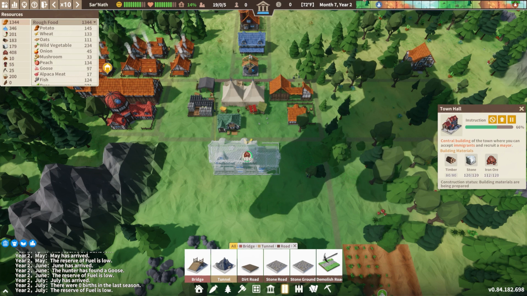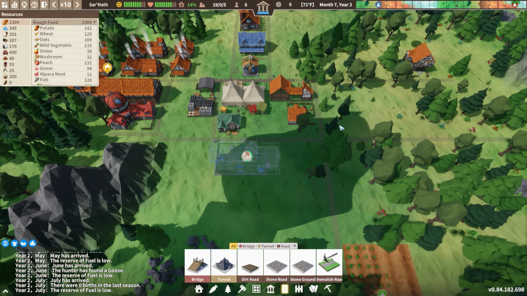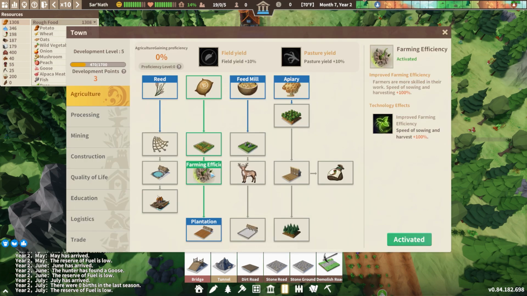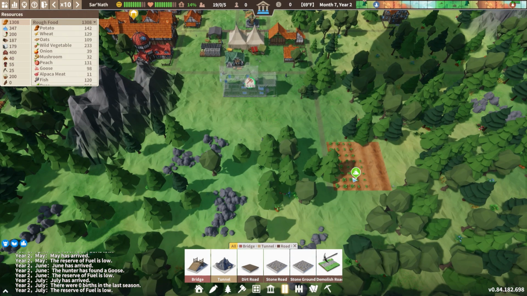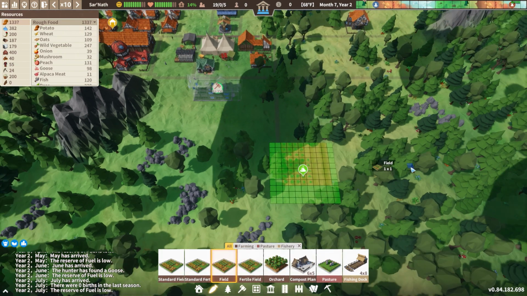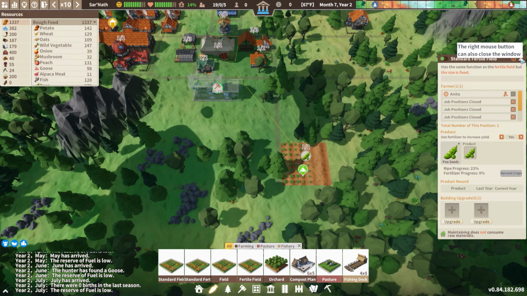I also came across quite a few other things that I forgot that I needed, and one other mistake that I already caught myself that I made. So, I went right away into farming efficiency. Farming efficiency doesn't do bupkis if you don't have a farm. So I had this little plot right here that I had just by chance near us. And so I put a field in there, and we got some peas going. So an additional food source.